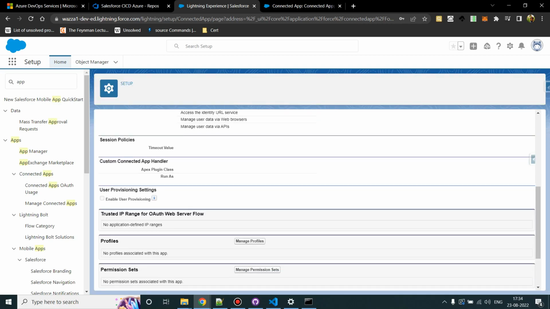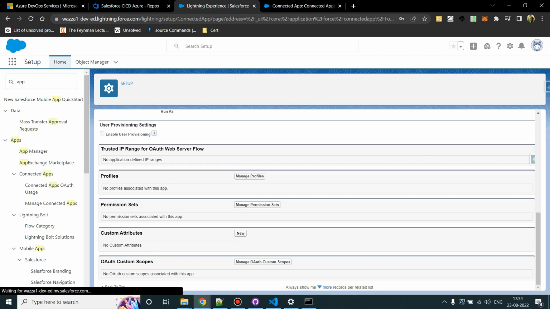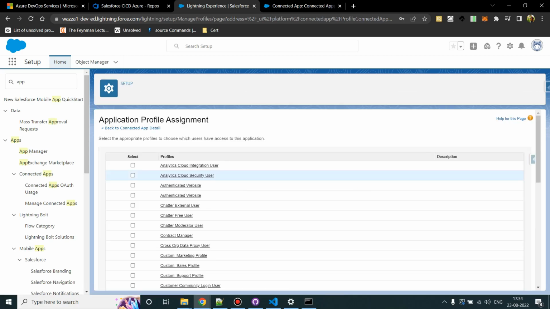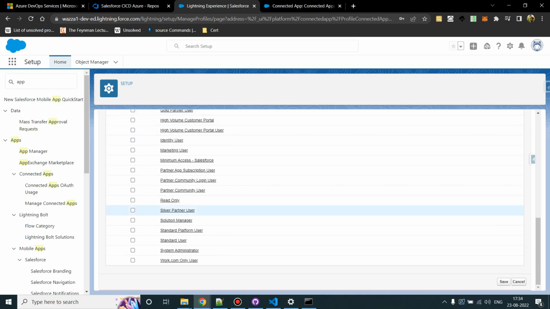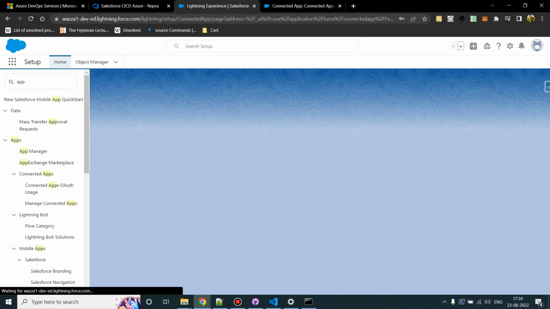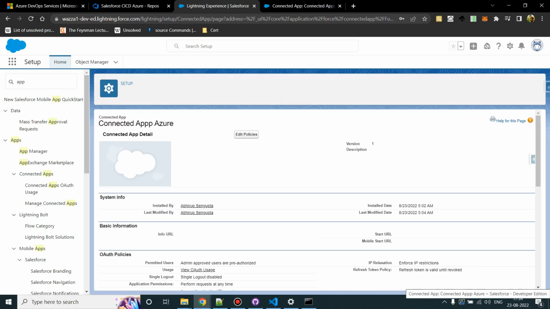Again, scroll all the way down to profiles. Whatever your DevOps user or the user which you are using, the profile it has. I'll give system administrator because my user is system admin. Click on Save. 99% of the time it will be system admin only.